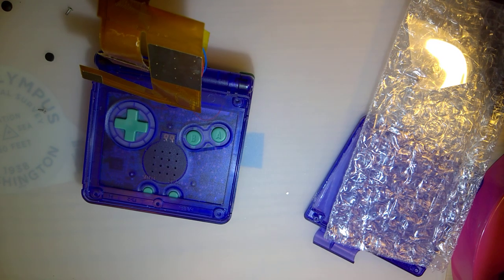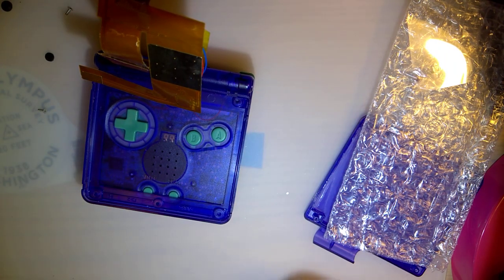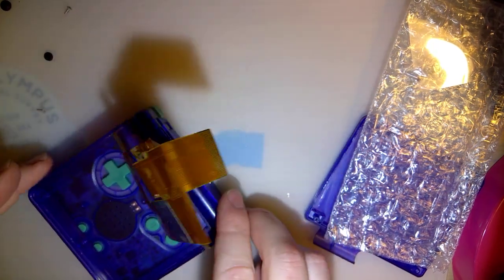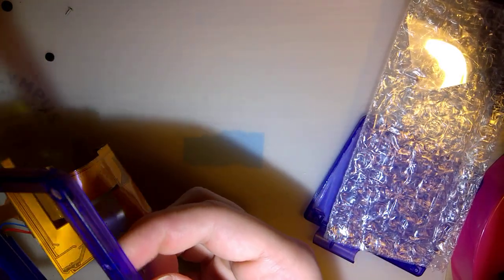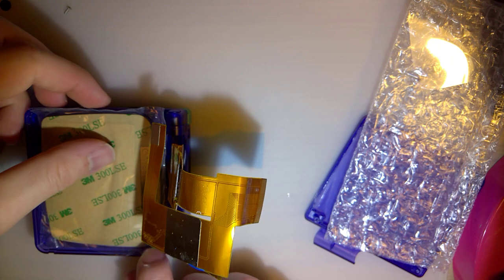Try not to rip this screen too. Oh man, I'm so bummed about that. Like, I'm not bummed that I broke the screen. I kind of expected to break the screen. I'm bummed that I broke the screen by ripping the ribbon cable, because that's just... Ugh, that sucks. Okay. We'll quit whining about it now, though.